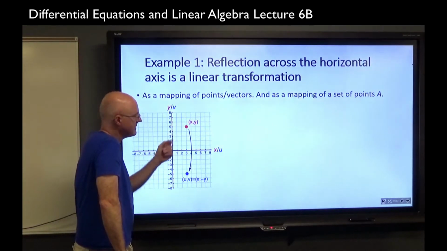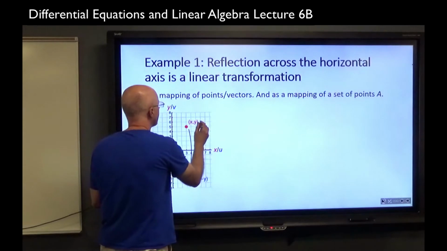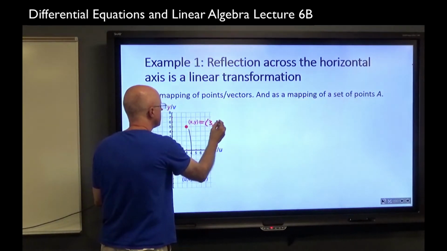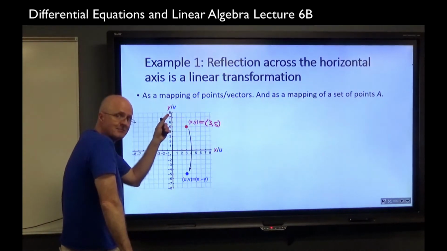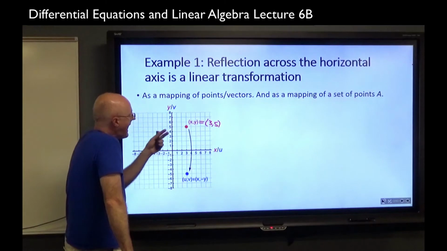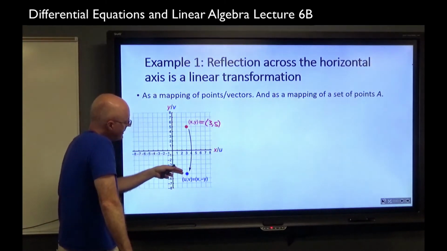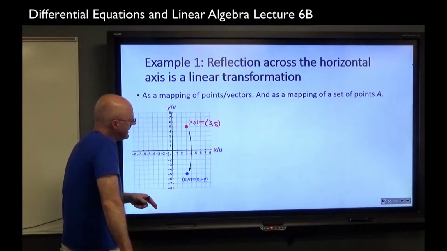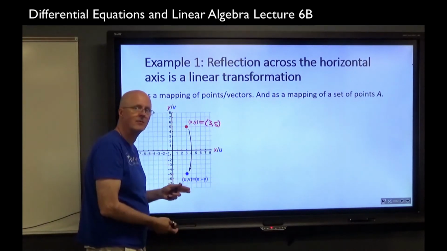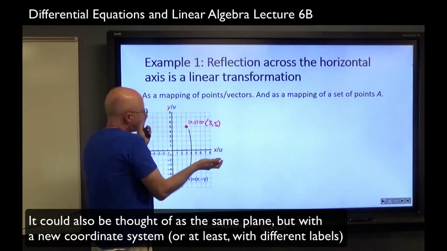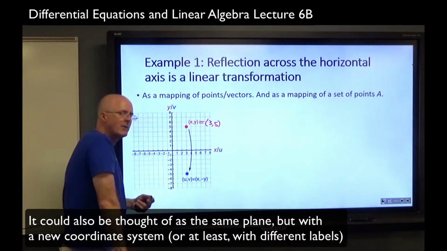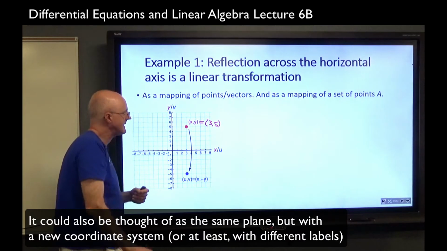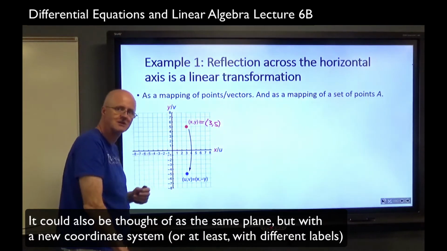with rectangular coordinates 3, 5. Those are its x and y coordinates before we apply the mapping. After we apply the mapping, after we reflect the point across the horizontal axis, it's like we have a new plane with a new coordinate system and axes labeled differently, u and v. It's one way to imagine it, and I think it's a useful way to imagine it, even though it's a bit confusing. It's like the labels for the axes change.